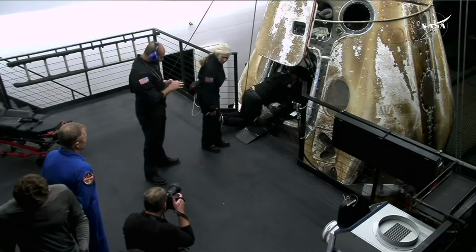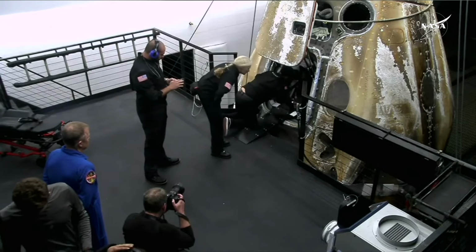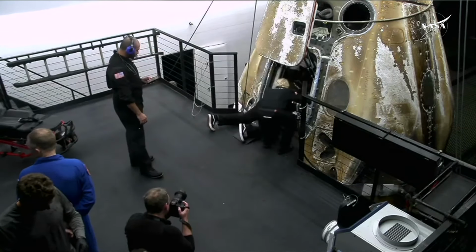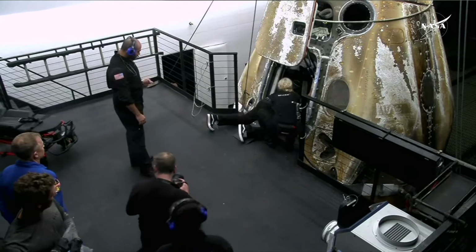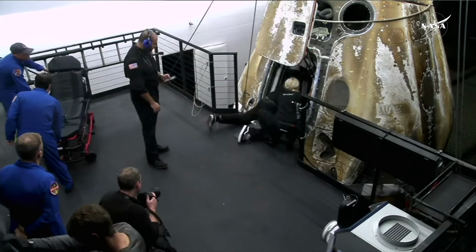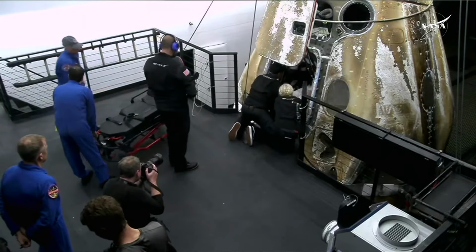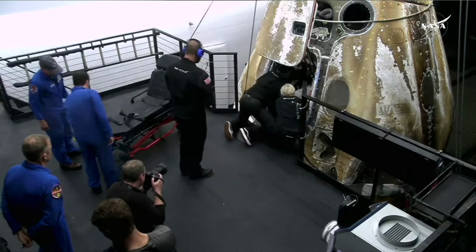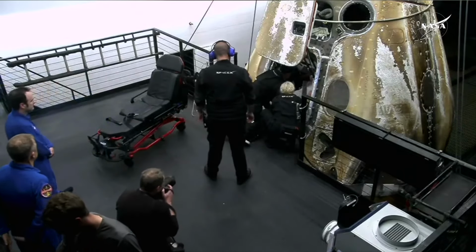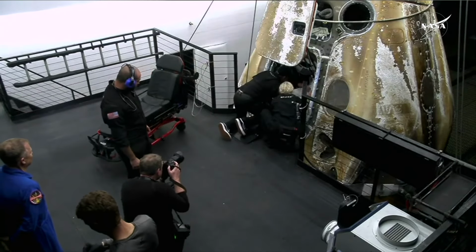drogues are fitted into. So there's one on each side, as there are two drogue parachutes. And you can also see around the side of the hatch where the lines that connect the drogue parachutes to the main parachutes, you can see how those run around the edge of the side hatch as well. So kind of a cool view to show some of the re-entry and splashdown systems used for our astronaut return.